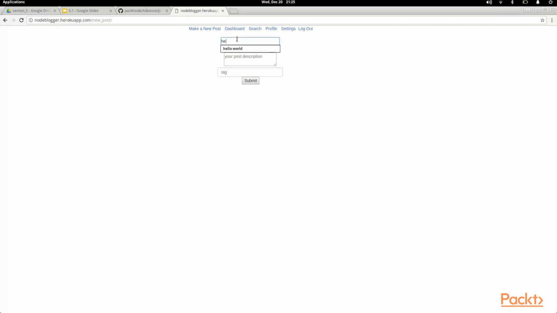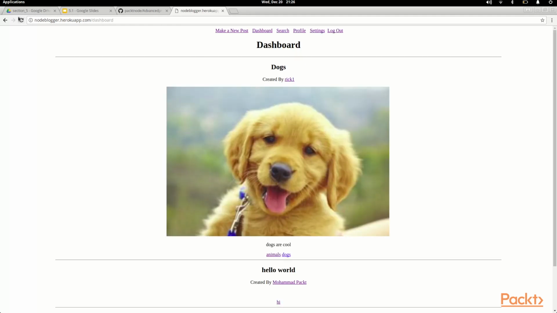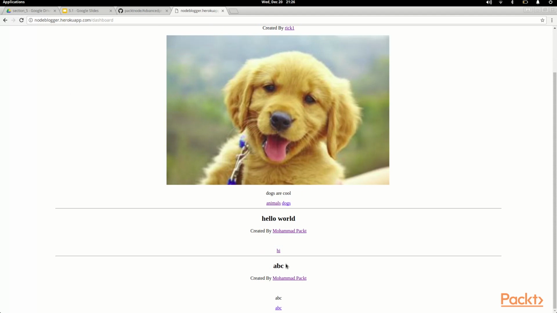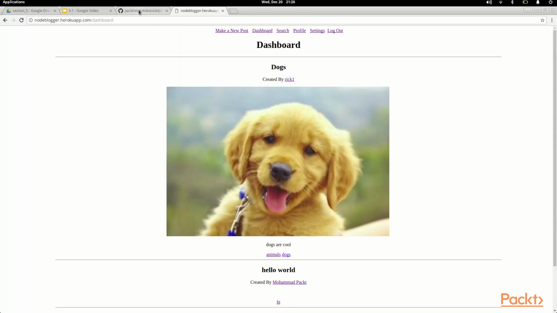So let's create a dummy post. Actually, this is supposed to be called articles. In my original app that I've created, I called it post. But just to not confuse it with the post method, that's like the put, delete, or get method, we're going to be calling it articles in the new example. And you should be able to see that ABC is there. So generally it works how any other blogging platform works.